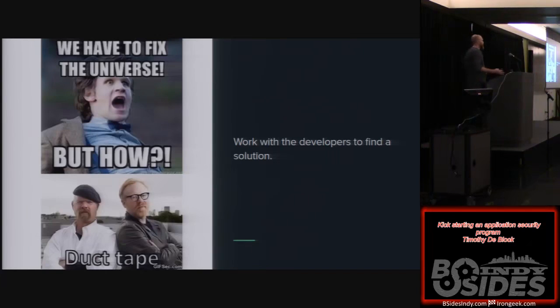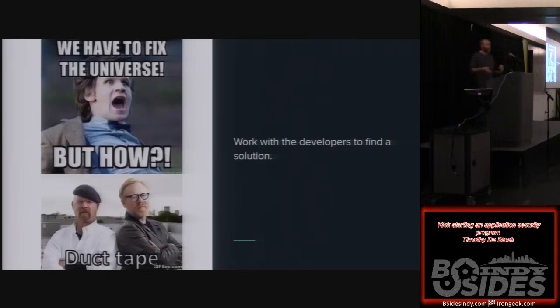If nothing else, demonstrate the vulnerability. I've found several times where I just showed them the cross-site scripting or the SQL injection. They thought it was cool, and then they ran off to figure out what they needed to do to get it fixed. And if you both don't know how to fix it, you need to hop on Google and try to start researching how to help them fix it.